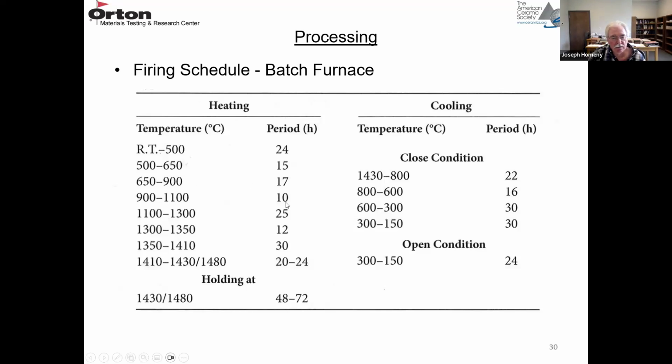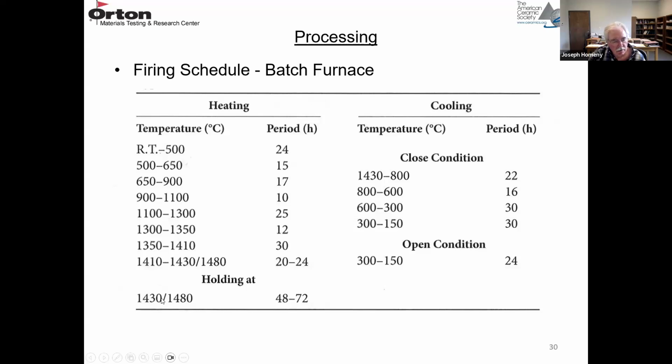Then 1100 C is another 10 hours. 1300 C is another 25 hours. Then a small increment, 50 degrees is 12 hours. And then 1410 is 30 hours. And then you're getting up to the temperature here where you're converting the quartz to either tridymite or cristobalite. So the long hold time is 30 hours, 20 to 24 hours.